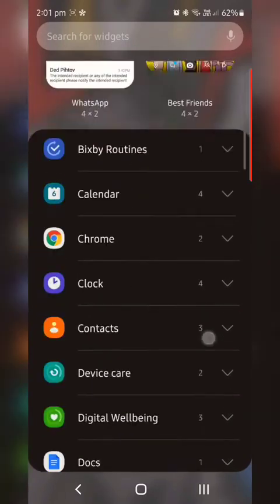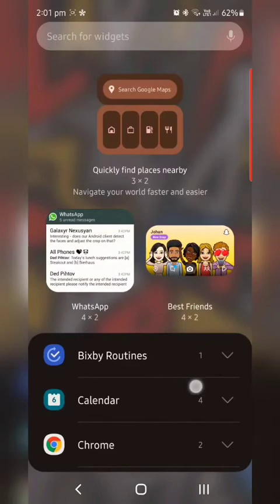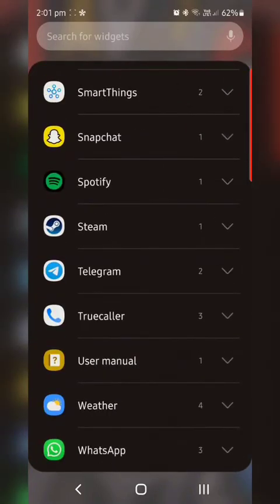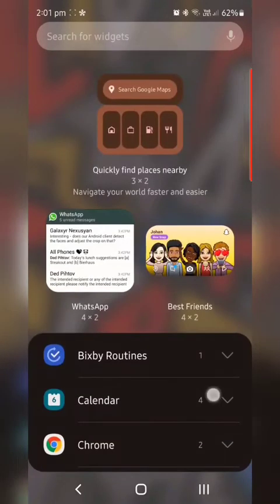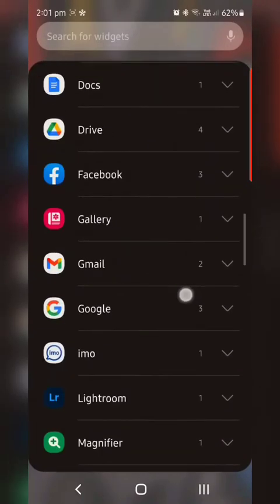You can see how many features, even the over scroll effect works with the widgets. Also everything it works with. Yeah, of course it's a Samsung application, Samsung's feature. You can see it looks good, right? Yeah, you have many other options, like you have a new type of weather.